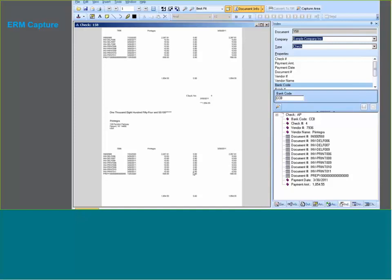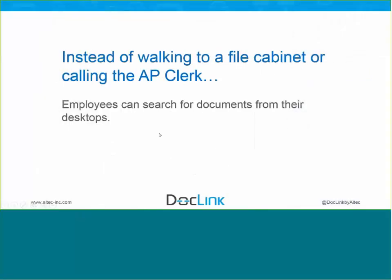Okay. This feature can be used for capturing any document that you generate in-house from Sage or any software application. So the idea is when you create, let's say, a purchase order, we can capture an image of your purchase order and store it into DocLink. And AP invoice, AR invoice, and your payment as well, or your sales order that you create in Sage. So that's a little bit on the processing and workflow routing of your AP invoice.